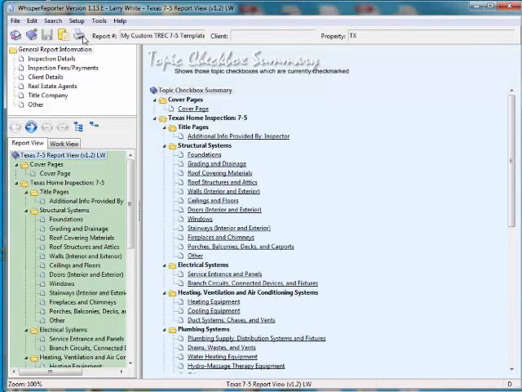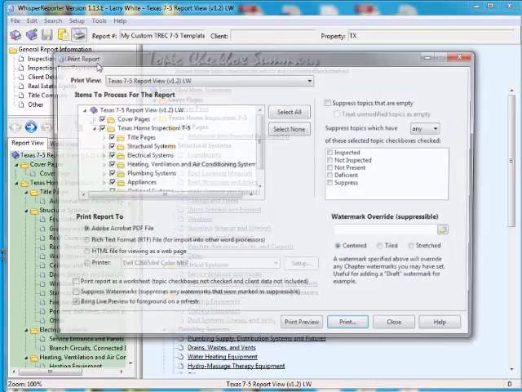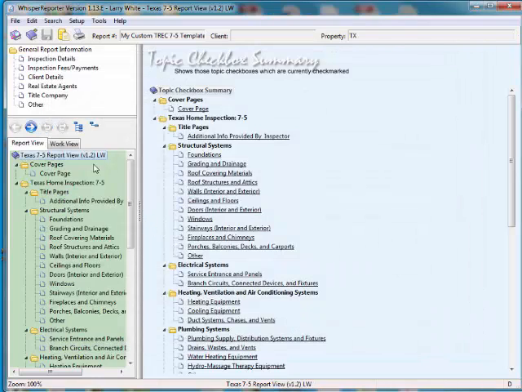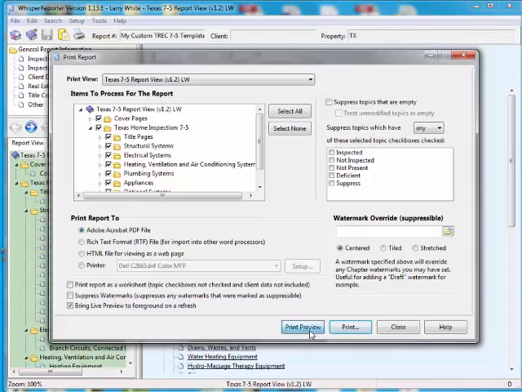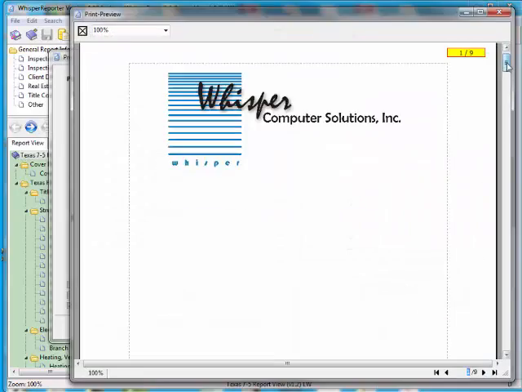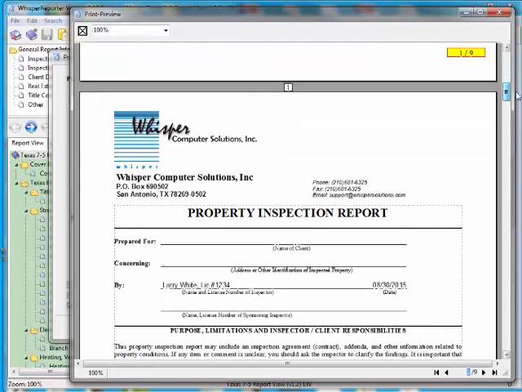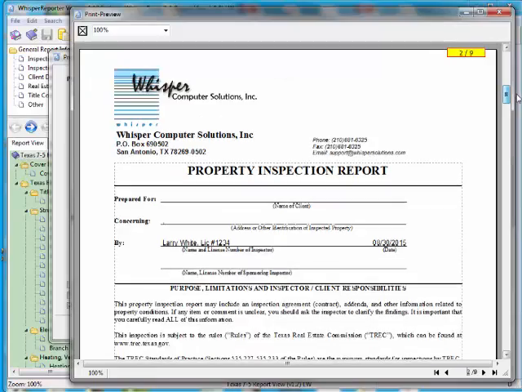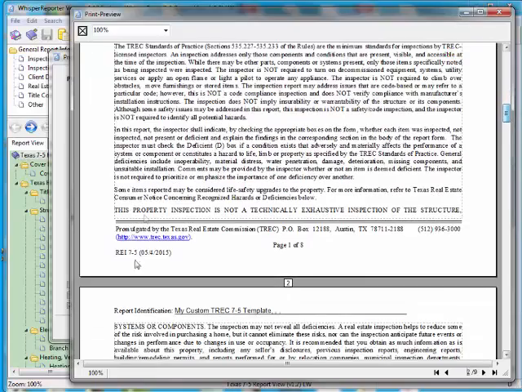So if we go up to print preview on our 7.5 template, oh, by the way, before I do that, look to the left. Everything looks like it's 7.5 over here. It's even got my initials on it, so we know it's something special. It's got special customizations. Hit the printer. Hit preview. Let's see if our changes came across. Here's my logo on the cover page. Here's the first page of the actual TREC report, and my logo and all that stuff still at the top, which is good. My footer now says 7.5, which is what we want.